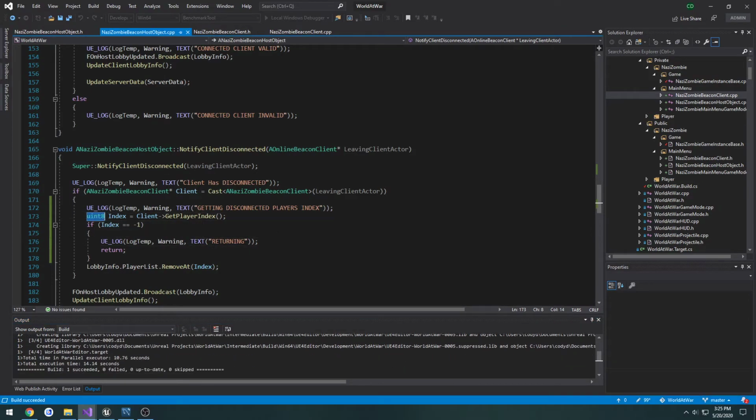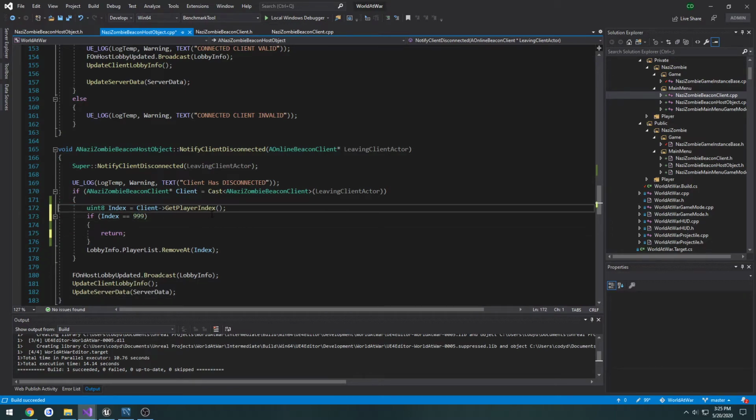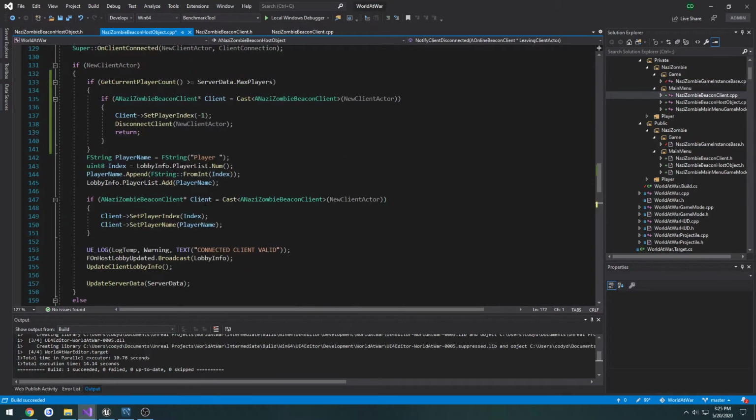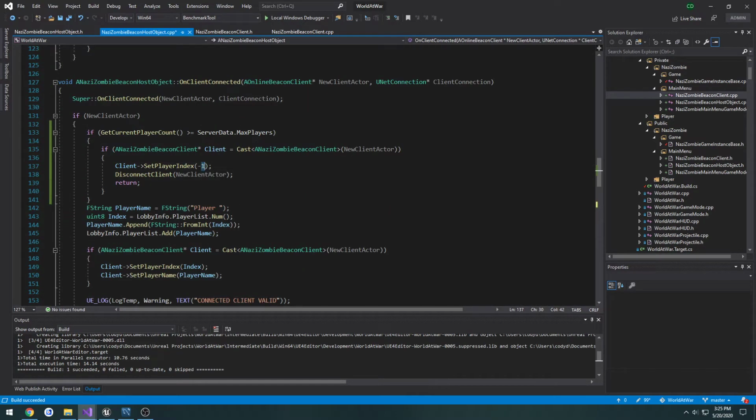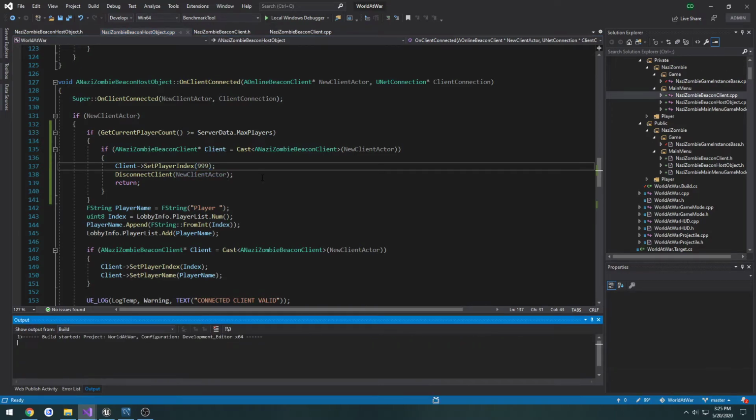Ah, I'm an idiot, because it's a uint 8. I did not think about that. That cannot be a negative value. That can only be positive. So what we need to do is set index to something like 999. I'm going to remove these logs. I don't know why I didn't think about that. And set the player index to 999 when he connects. Now we compile, and we should be good to go.